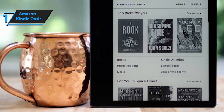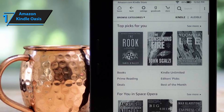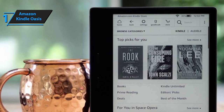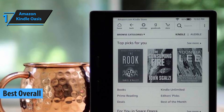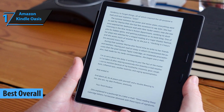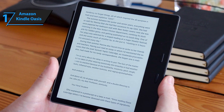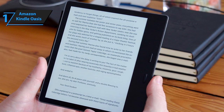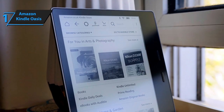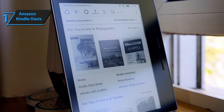Finally, we have reached the gold medal and the top place on our list. That's where the Amazon Kindle Oasis comes in — we unanimously decided to award it the title of the best overall e-reader in 2021. The Kindle Oasis is the company's top device, reflected in its materials, design, functionalities, and of course the price. The aluminum housing gives it a solid look that others, mostly plastic, do not have, though it also makes it a little bulkier than other e-readers.